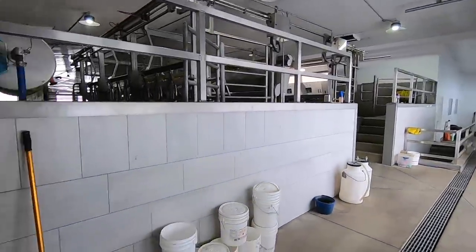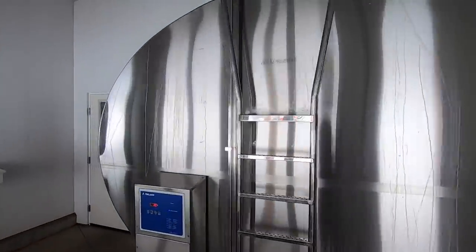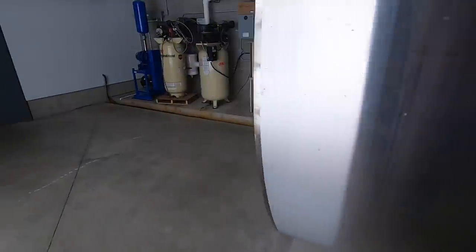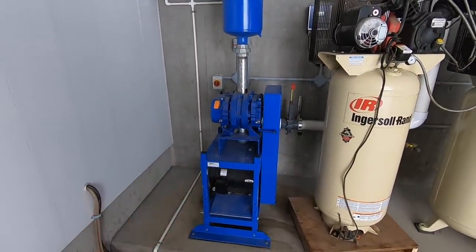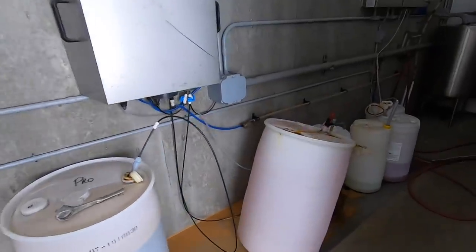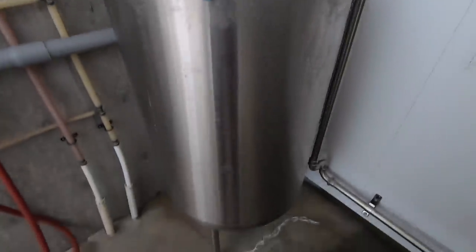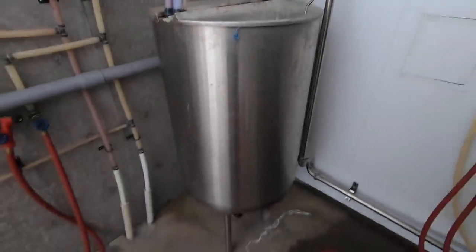We're back at the front of the barn on the other side. This is where our milk tank is — it holds 8,000 gallons or just over 30,000 liters of milk. Through this door is the other part of the milk tank, coming through this wall. This is the vacuum pump for the milk parlor — that's what creates the vacuum that sucks the milk out of the cow's teats. These are some air compressors and an air dryer. And this is basically all the chemical stuff for washing the parlor — it's automatically dispensed into this vat, which mixes up all the soap and water that runs through all the lines that move milk around, so everything stays super clean.